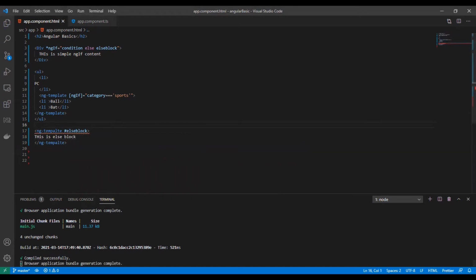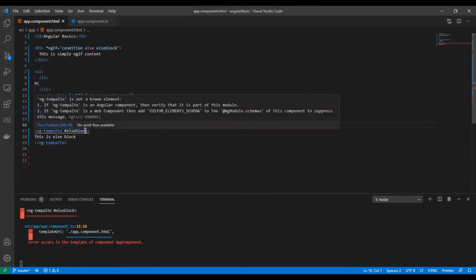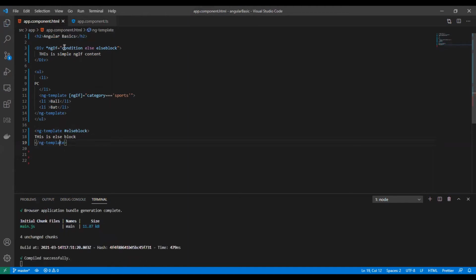Anything wrong there? ng-template. Oops, ng-template. My bad spelling. Okay, ng-template. So we are telling Angular that if the condition is true, then render this thing. Otherwise, go to the else block. Let's see what happens in the browser.